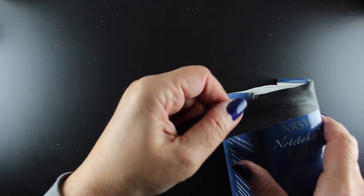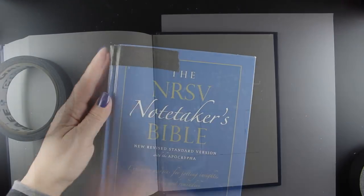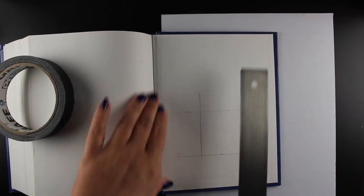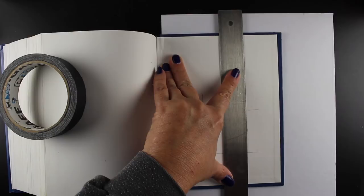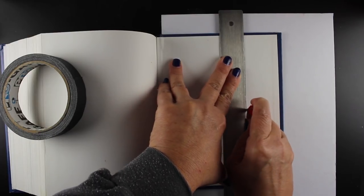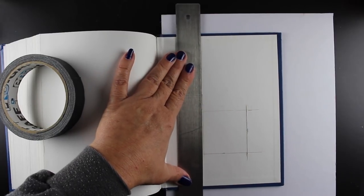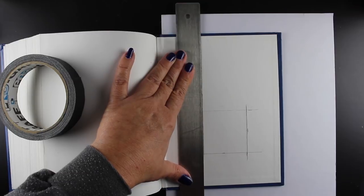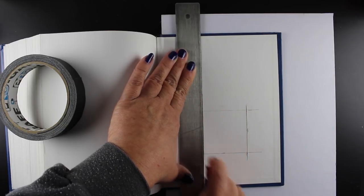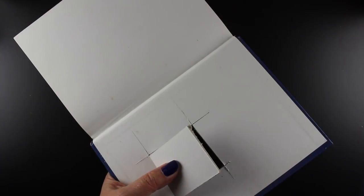So I started out with some gaffer's tape — you could also use duct tape or official book tape if you want something preserved and beautiful. I also wanted to cut a hole in the front, and I know that would freak a lot of people out when it comes to your Bible, but that's okay — just deep, deep breaths. I took a little Olfa knife and started cutting, going over those lines until they finally went all the way through. I used heavy cardstock underneath so I didn't damage my work surface, and eventually got a nice hole cut in the front of the book and popped it out.